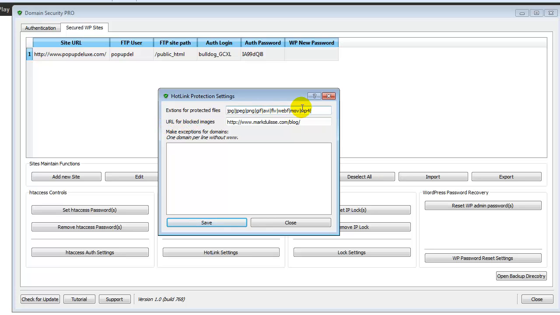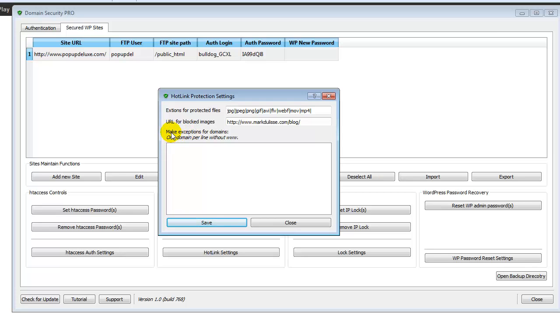So if somebody embeds a video or an image from your site, using your server, onto their site, well, if anybody tries to access that, it'll simply be redirected to any URL you put in here. So not only are you able to protect your images and video files from being stolen by thieves, but when anybody tries to access that, they are redirected to your site, and hey, you get more traffic. Isn't that great?